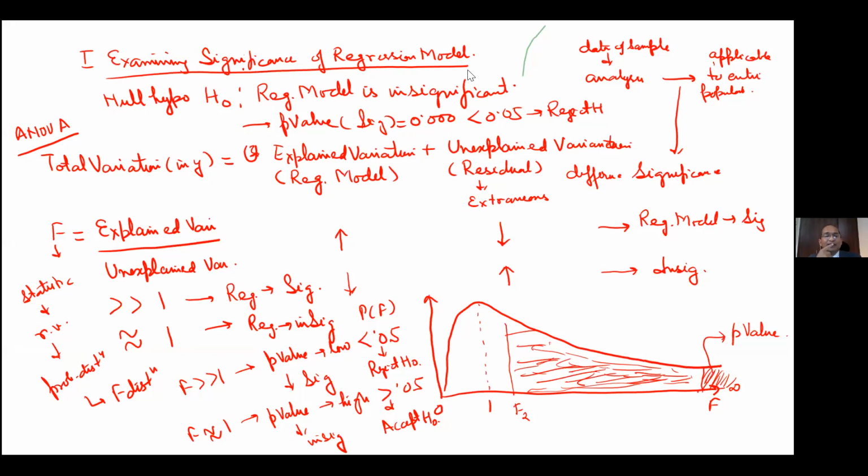F is simply the ratio of explained variation and unexplained variation. Actually, p-value is called the probability value, and it is nothing but the probability of accepting the null hypothesis under the assumption that it is true. So the higher the p-value, the higher the chance of accepting the null hypothesis. So many times it is said that. Some question? Yes, sir.